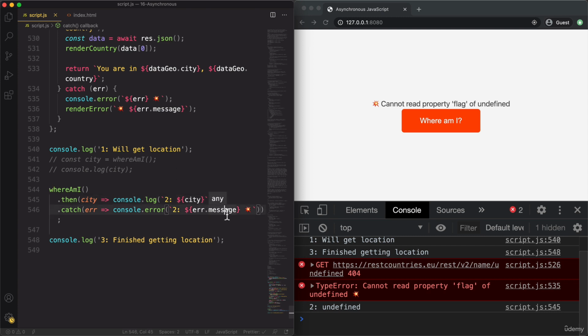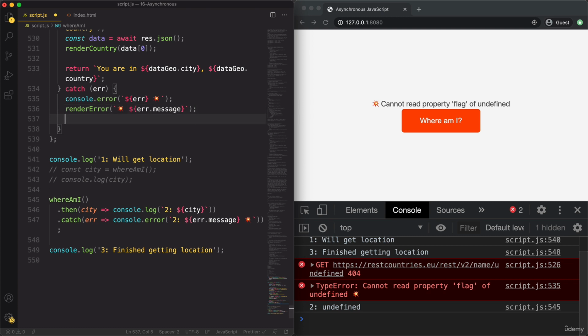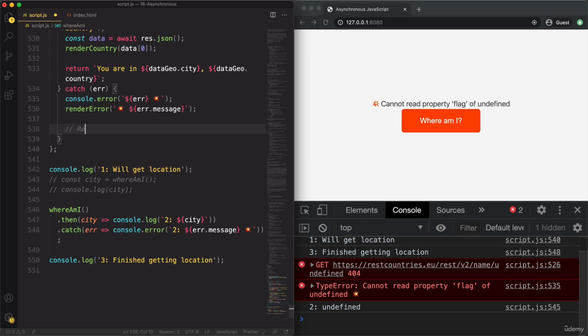Now, if we wanted to fix that, so if we want to be able to catch that error here as well, then we would have to rethrow that error right here. So rethrowing the error means to basically throw the error again so that we can then propagate it down. And so with that, we will manually reject the promise that's returned from the async function.